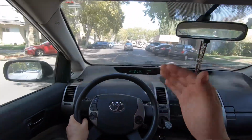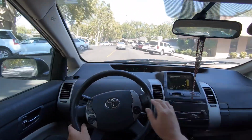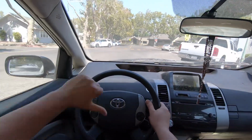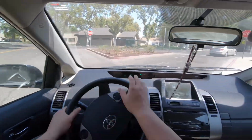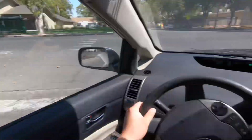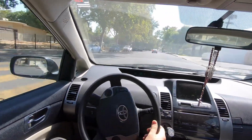Everything's in its place. Last week, everything was just terrible. Absolutely terrible. Just a bunch of deals that fell through. We had like six cars sold basically, and they all fell through. Not one single sale. I think a lot of people are watching their money. I think a lot of people were just buying private party. It's so much cheaper to buy private party than to buy from a dealer.